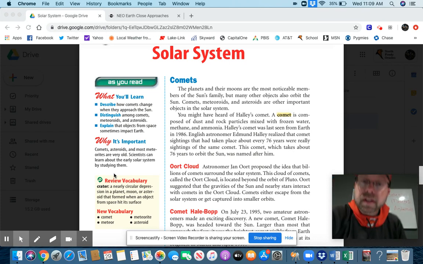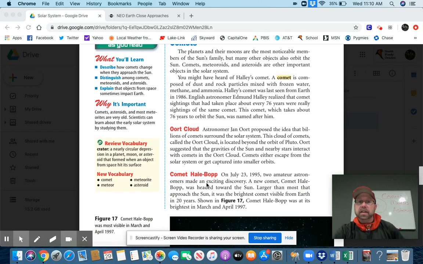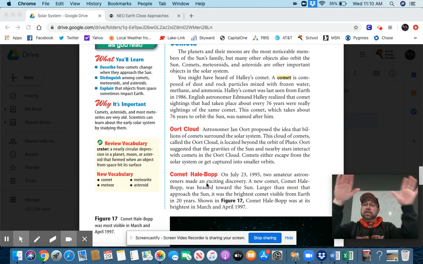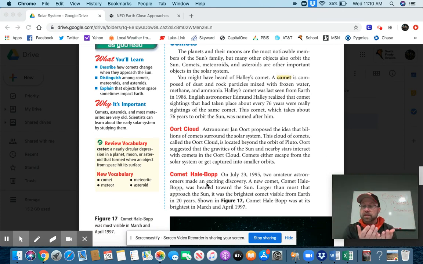So that's what a comet is. It's a dirty snowball. Now, where do those comets come from? They come from something called the Oort cloud. The Oort cloud surrounds the solar system out past the orbit of Pluto.